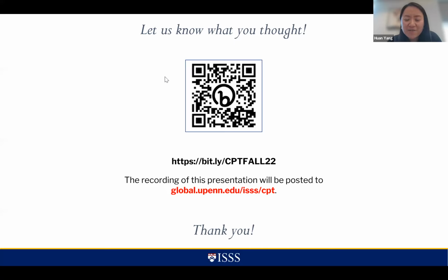Well, I would say the time that a student can only consider pre-completion OPT is the time when CPT is not working for them. For example, I know a program at Penn that doesn't provide summer CPT at all for their international students. So the only option left for students to do the summer internship will be pre-completion OPT, and there is no other option. So if CPT is not available for you, then you can consider pre-completion OPT. But in general, CPT actually is more favored than pre-completion OPT.